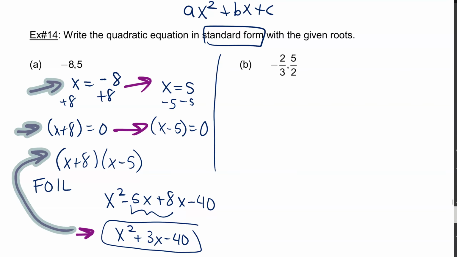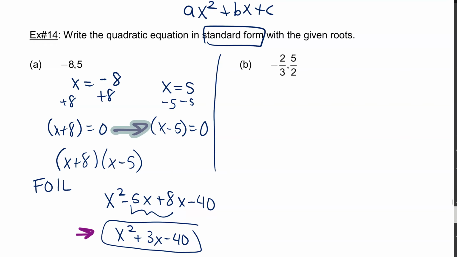Okay, let me try this again. I'll go to the board this time. I'm having you do the opposite way we've been doing it. Normally I give you a quadratic. You have to factor. You set each of your factors equal to 0. You solve for x, so you're solving for roots. So normally we go this way to solve for roots. If I give you the roots, you can go and find what the quadratic equation could be.